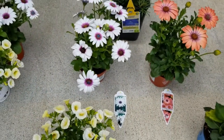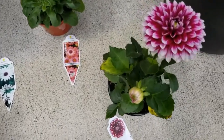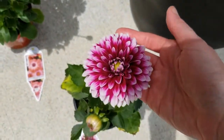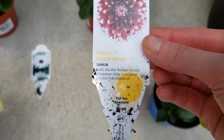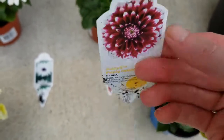So the next one down here is this beautiful dahlia. Dahlias are just so pretty with all of the petals, and you can see, I think this one's called purple and white, but really it looks more kind of a purpley pinkish fuchsia dipped in white. A bicolor flower blooms all season long, it likes full sun.